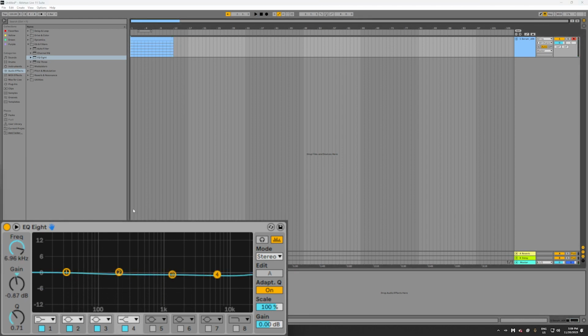This is how we can control certain frequencies of a sound. For example, if we have a very high C that is very annoying to our ears, for example like this, we can filter it out by using an EQ. Here we have different parameters that we can set, like frequency, gain, and bandwidth, and there are also some other settings like stereo, left, right, and whatever. But what's important for us is the whole curve that we create.